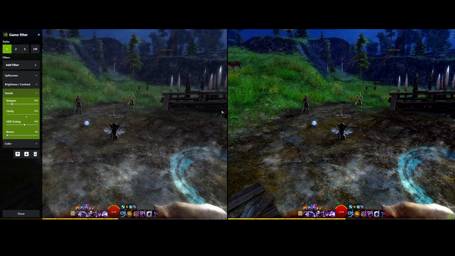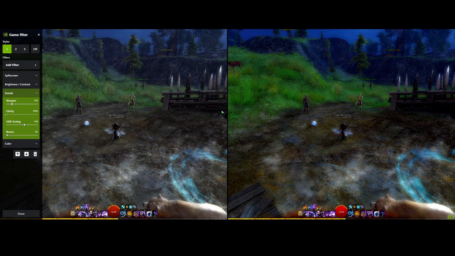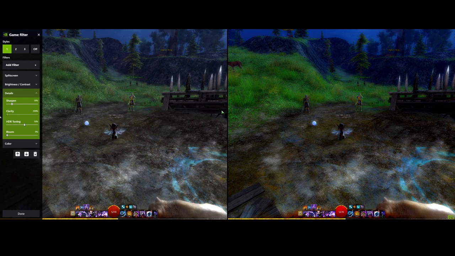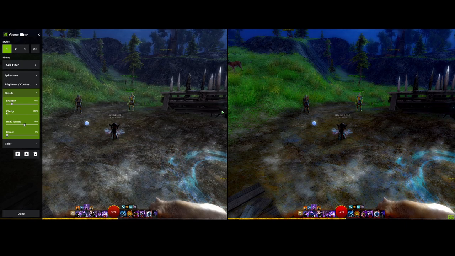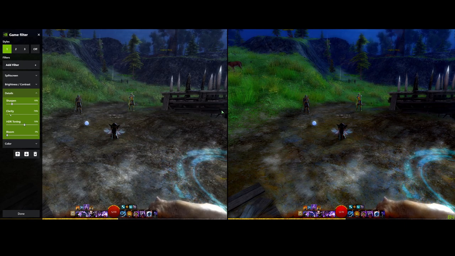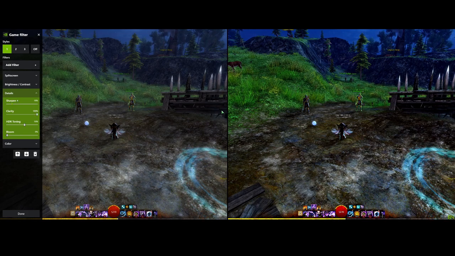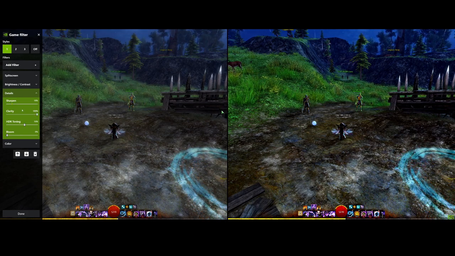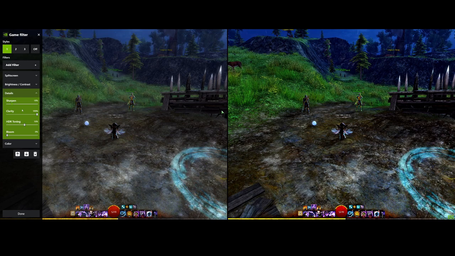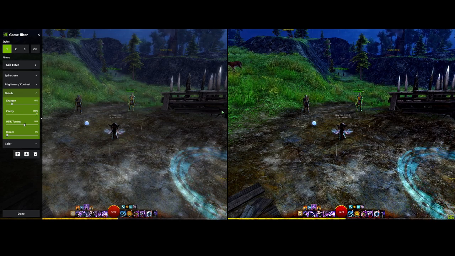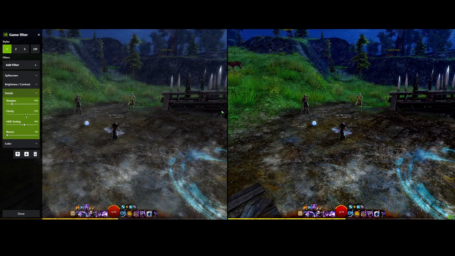And there's clarity. Clarity is kind of similar. You can remove it and make the game look very blurry, which I guess is kind of nice if you want to have some artistic things going on. Or you can put it all the way to the max and you get a similar thing to the sharpen, where it looks very crisp, but it doesn't fit the art style very well, so it looks too crisp. So I like having this at around 20.